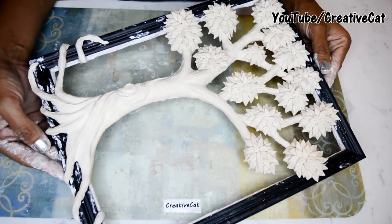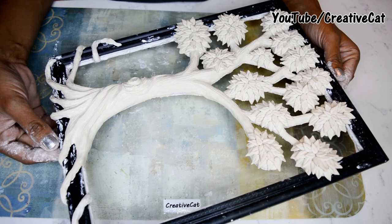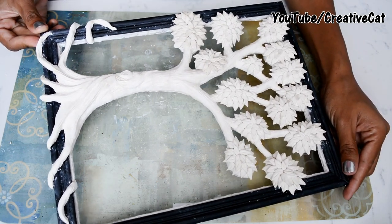Make other leaves like this. Now the clay work is done. Let it dry for 24 hours. It's dried now.